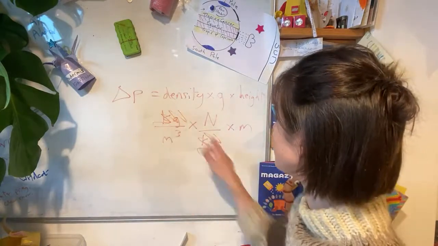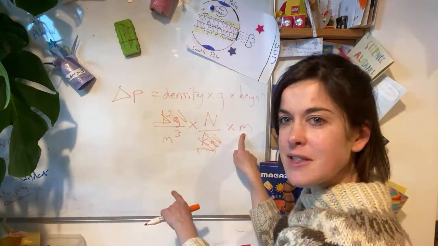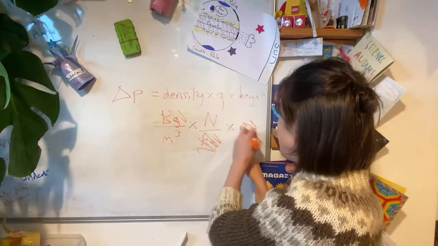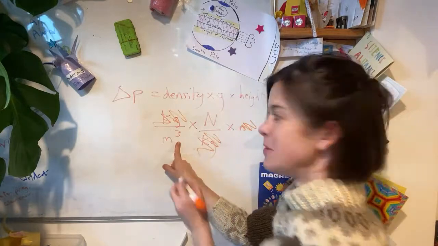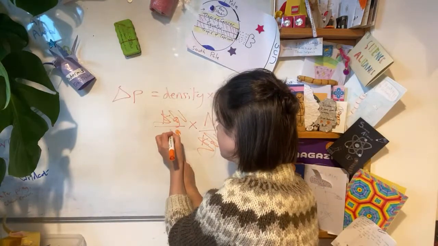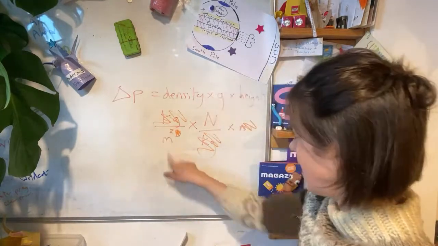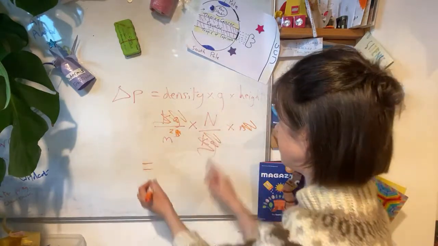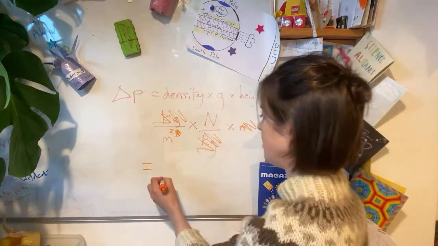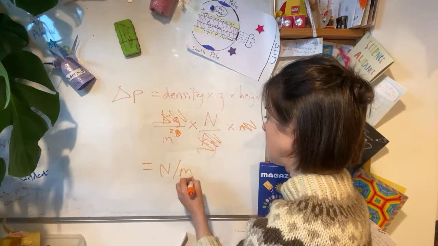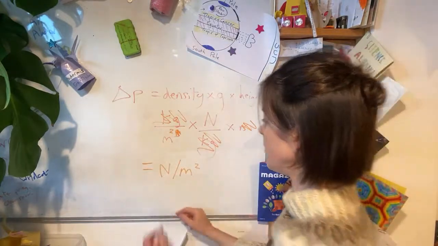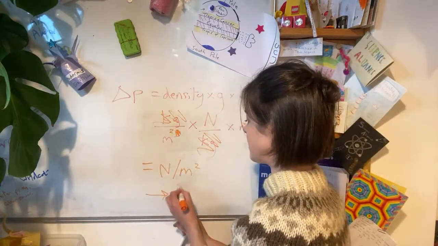So the kilograms have cancelled out. We've got 1 metre on the top, and we've got a metre cubed down here. So we can cancel out that metre and just cancel out one of these metres. So that turns into metres squared. So what have we got left on this side? We've got the units newtons per metre squared. Which is right, isn't it? That's what pressure is measured in, newtons per metre squared, but another way of saying that is pascals.